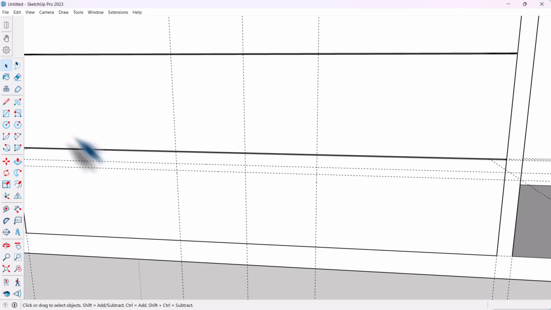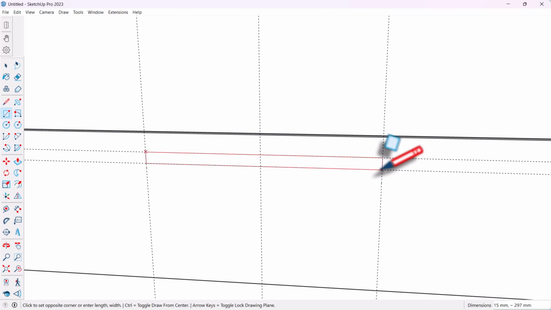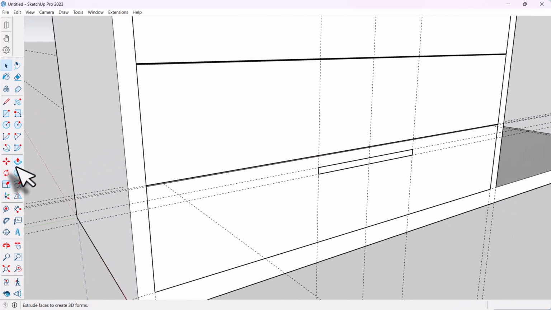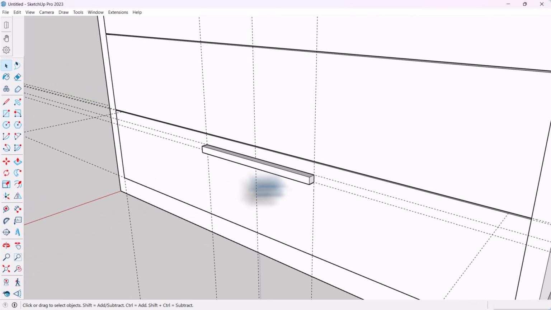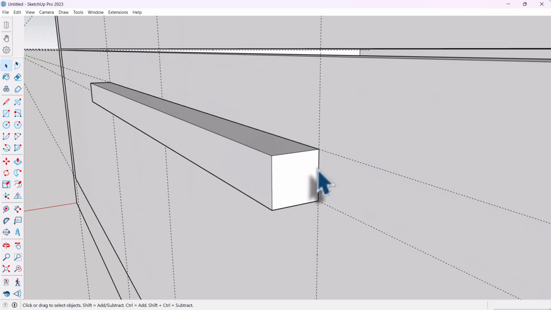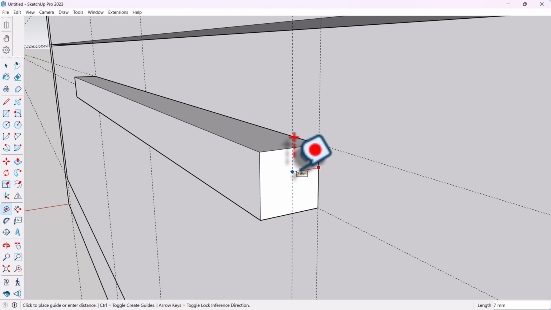So I use the rectangle. I just push and pull, put specific number 15. Now I need to cut it. I use this tool, I put it in 7, and here 4.